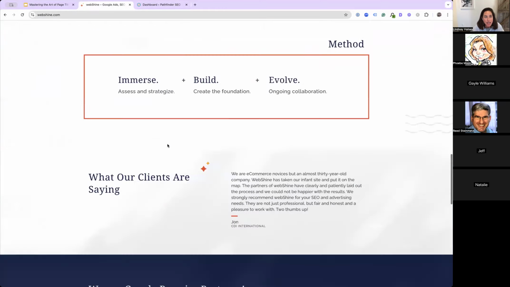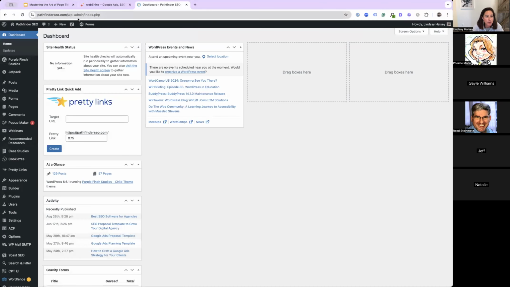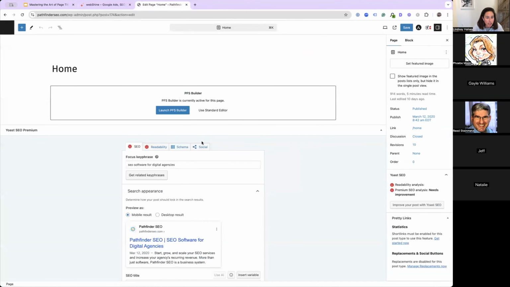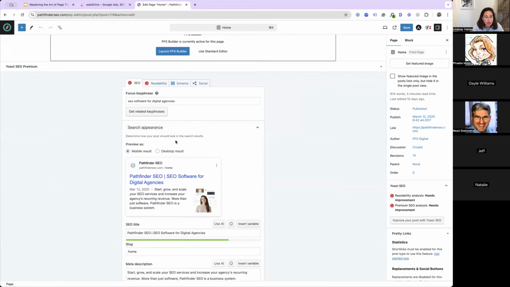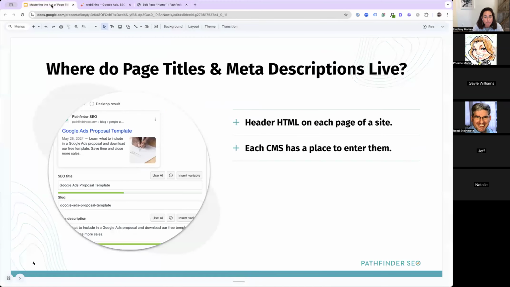The page title also gets displayed up here in the browser bar, but otherwise this content doesn't live on the page. Behind the scenes, if we look at the back end of a website, here's an example of where these fields live. This is our other WordPress site. If we hit edit page, we can find the location of where these live and where I can control them. I think this site is powered using Yoast, and so you can see in here the Yoast fields where I can control that content.